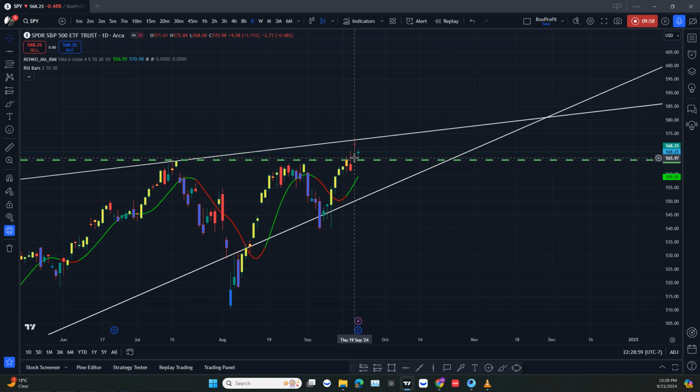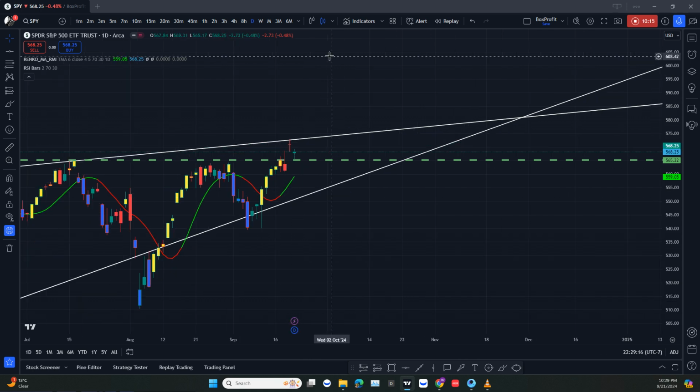But what I really want to point out is that there is a chance that this will pull back up. However, let's take a look at the 4 hour chart. The 4 hour chart will tell us where the next day is more likely to fall into. And before I go to the 4 hour chart, I want to point out one thing.